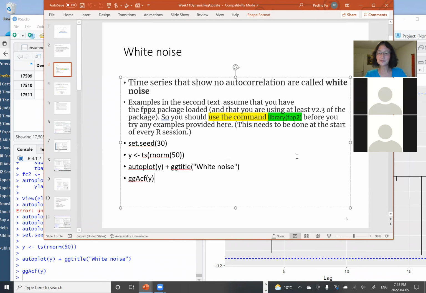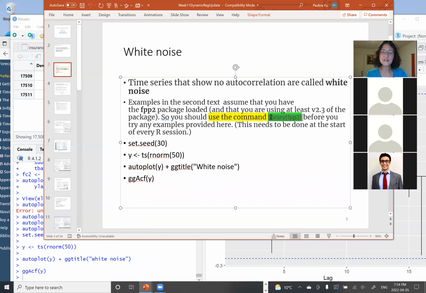Daniel, you have questions? Hi, Professor. Yeah, it's Dominic. I have a question. Yes. So when I was doing this in RStudio, when I use the second and third functions, it keeps saying error in rnorm. It says could not find the rnorm function. Okay, sorry. So can you do this, type in library bracket fpp2, the one I highlighted here. You typing this into your command line.